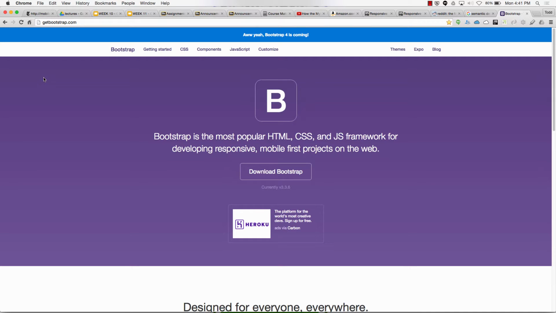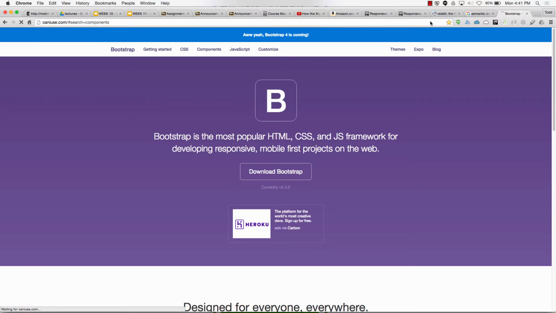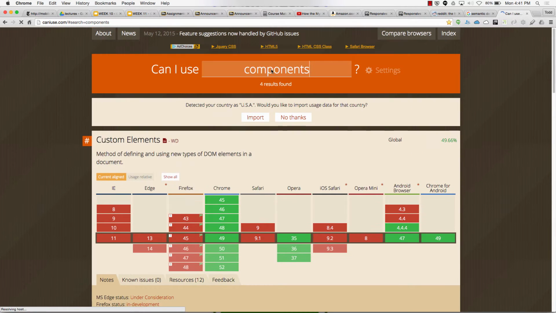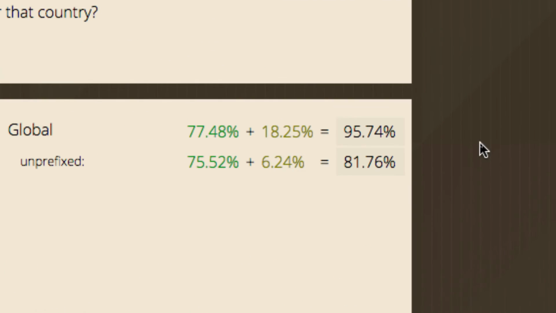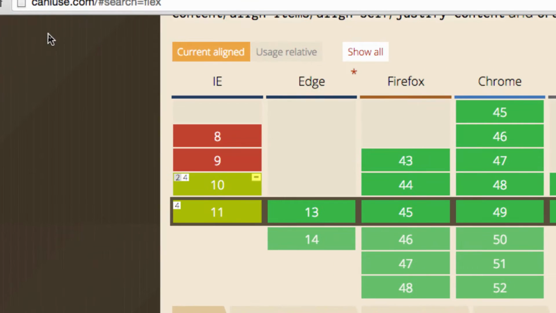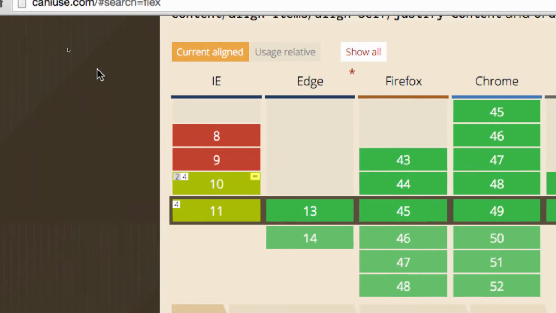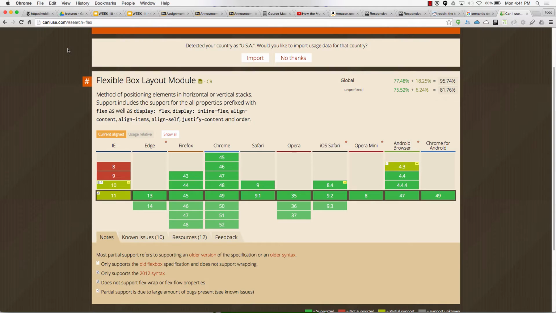Instead of using that, you go to a site like Can I Use, which shows you all of the things which are current, and you learn about Flexbox, right? Oh, I could use Flexbox for my layout. 95% of browsers will support that. Cool, I'm losing 4% of the market. What 4%? People who are on IE8 and IE9 are going to have problems with it, right? Screw them. They should have updated. They're not my market base.